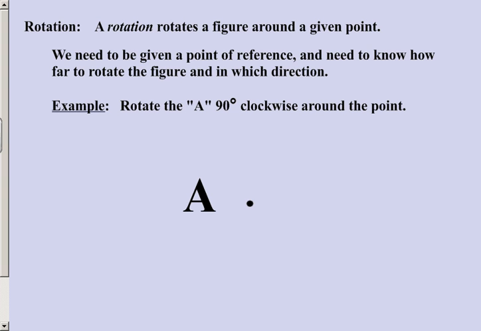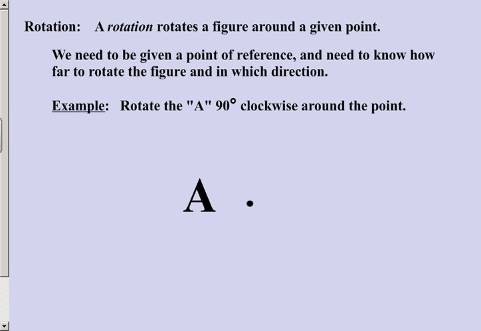Okay, so an example: rotate the capital A 90 degrees clockwise around the point. Sometimes the point that they provide can be external, like we are looking at here. It's not actually part of the capital A. And sometimes we'll see problems that give instructions to rotate around a particular point where the point is part of the structure. They could say rotate the capital A by the apex up at the top, spinning it around itself at the very top, in other words. Anyway, rotate the capital A 90 degrees clockwise around the point.